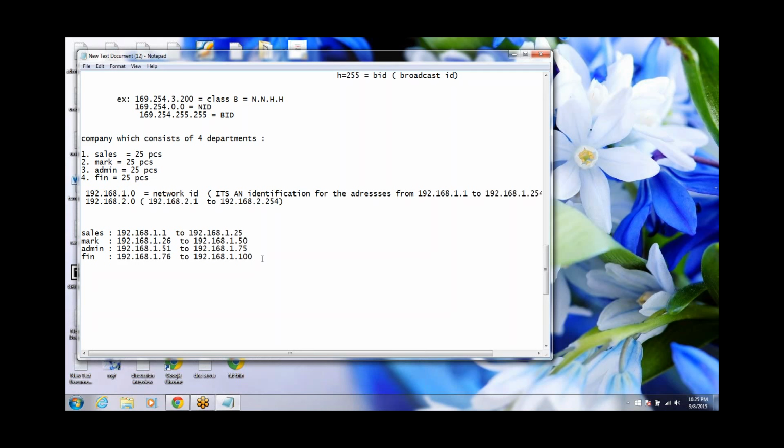But for all the system addresses here, one common point is: what is the class of the IP address? Class C. See, for all the above systems, the subnet mask is 255.255.255.0.